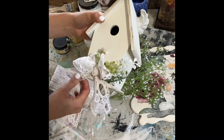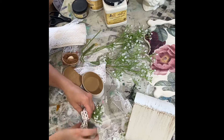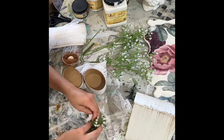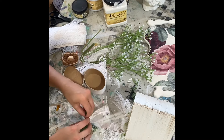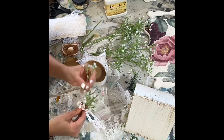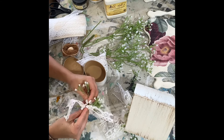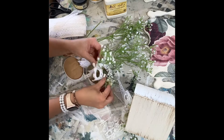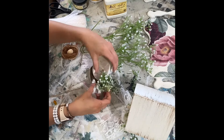I took some of the greenery, the lace, and a bird's nest and used them to make a cute little display set in this little trinket dish. I staged it up and took some pictures. I've already sold this on Whatnot — I just thought it was really cute, and you could also take all that out and use it as an actual little trinket box.